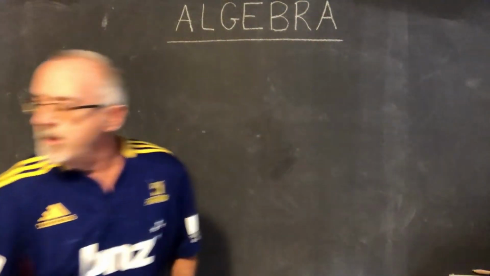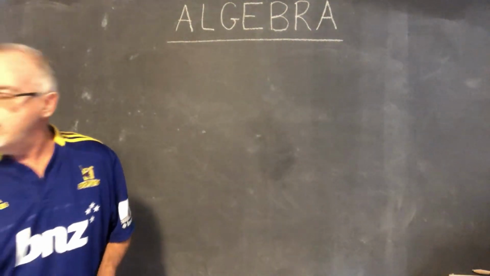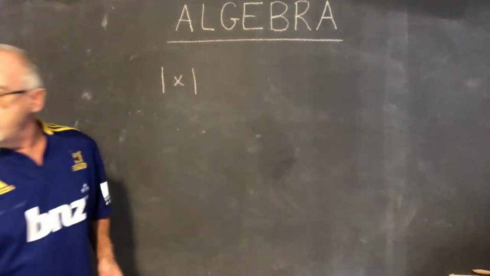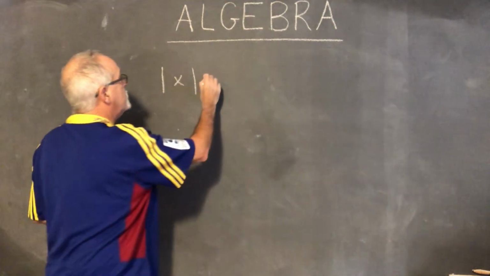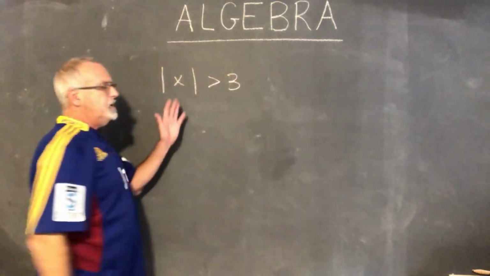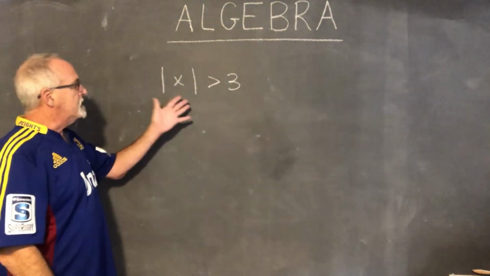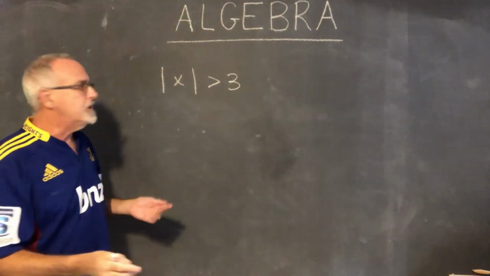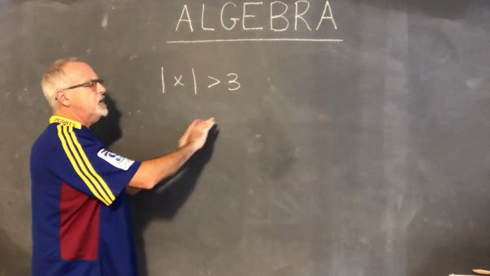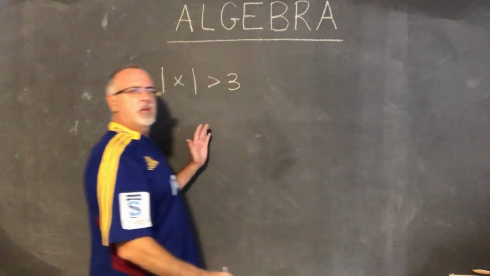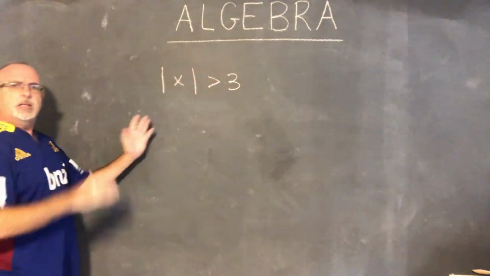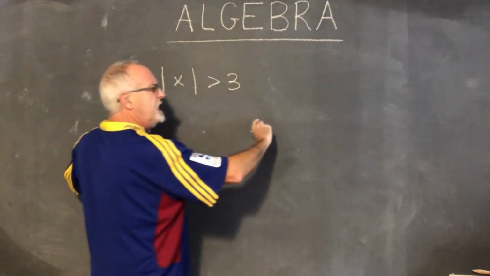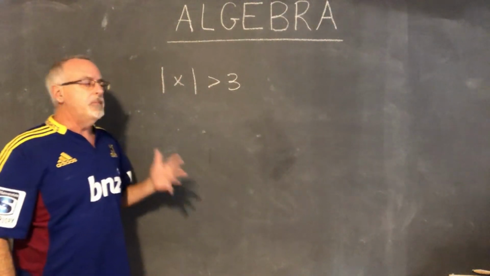Okay, my next example. Absolute value of x, and this time we have an inequality, is greater than 3. Now we definitely did a bunch of these last time, and this is getting to be a bit of an easy one. A lot of the students will also always realize, okay, therefore the answers are going to be 3 and all the numbers bigger than 3, but also negative 3 and all the numbers less than negative 3. When I have the greater than symbol, that's what tends to happen. I have two areas with answers on my number line.